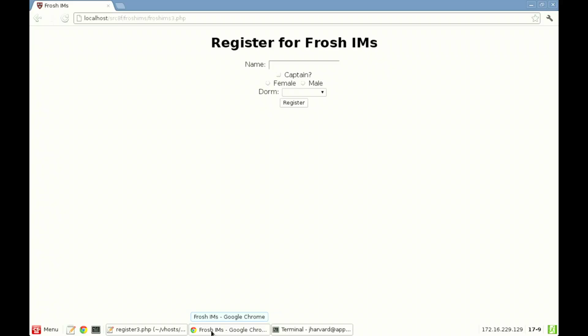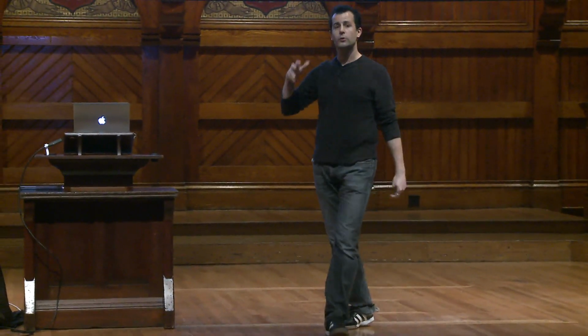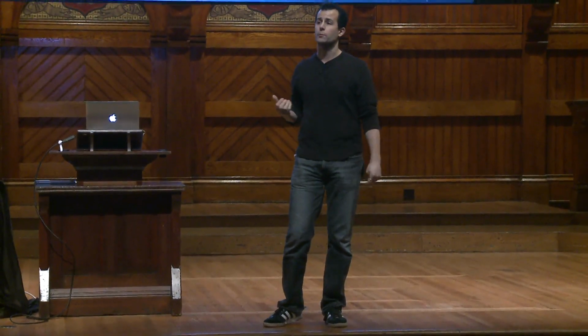So recall that we were looking at these several frosh.ims examples. And this was the hideous form that I came up with some 15 years plus ago in order to have students on campus register for freshman intramural sports without actually having to trek across the yard to Wigglesworth to slide a physical piece of paper underneath some proctor's door. So instead, we moved everything online. But to do that, we needed to make use of a few technologies.